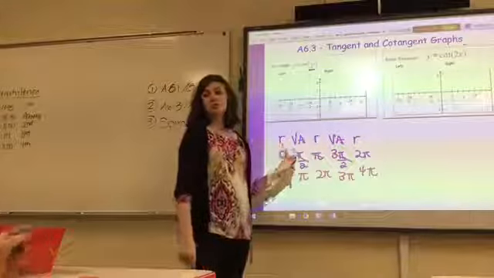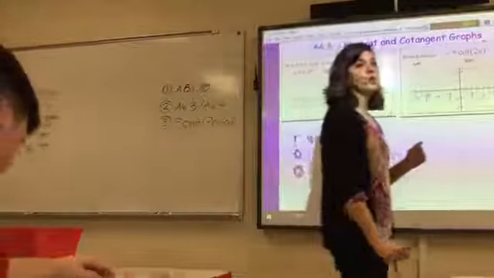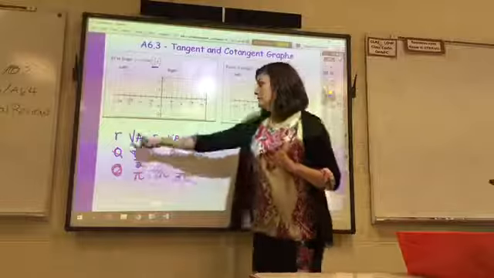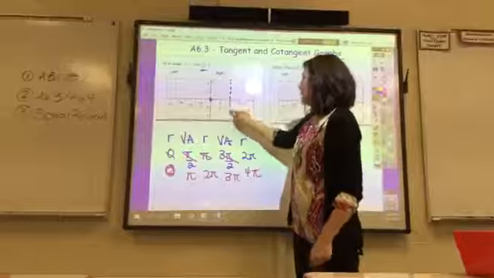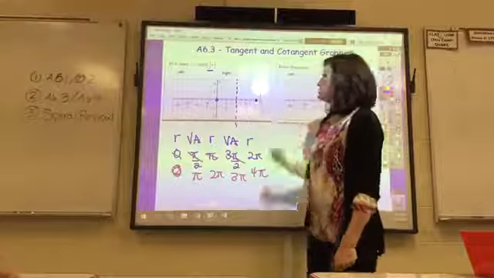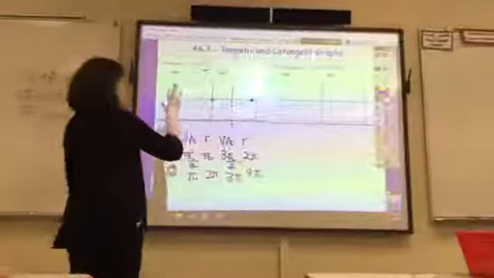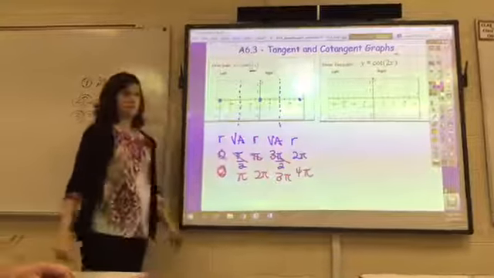Go to your graph and put your roots and your vertical asymptotes on there. And then let's talk about the graph. Okay? So we have a root at 0. We have a vertical asymptote at pi. We have a root at 2 pi. Okay? So I ran out of space. So now go over here and mirror on the other side. Well, there's so much room.